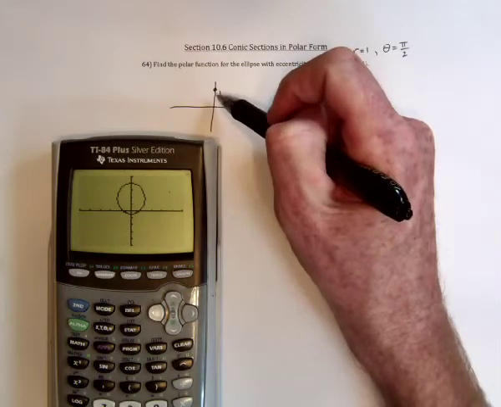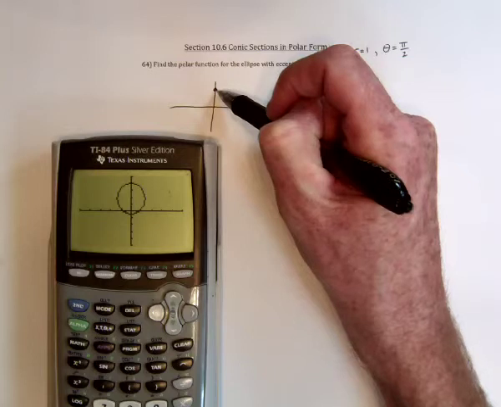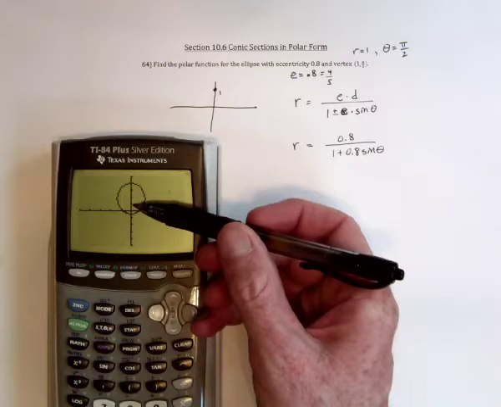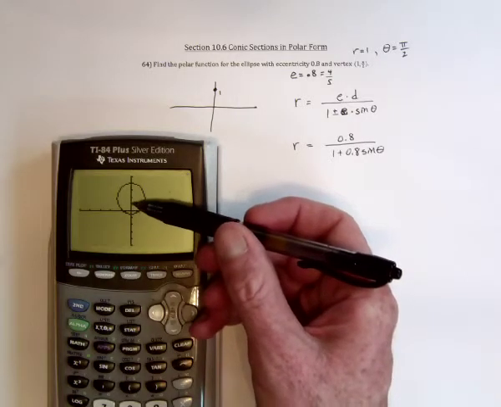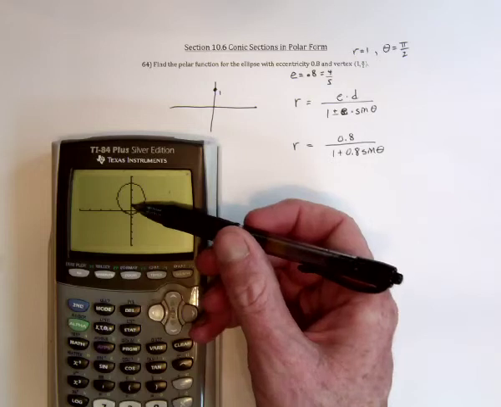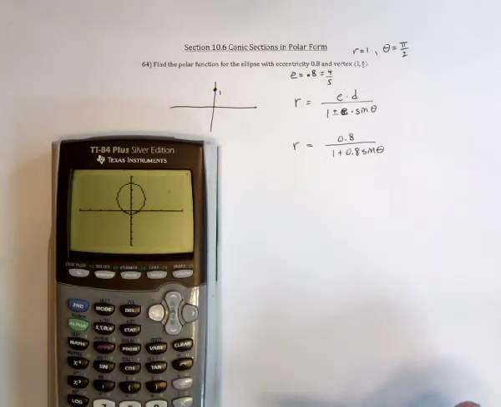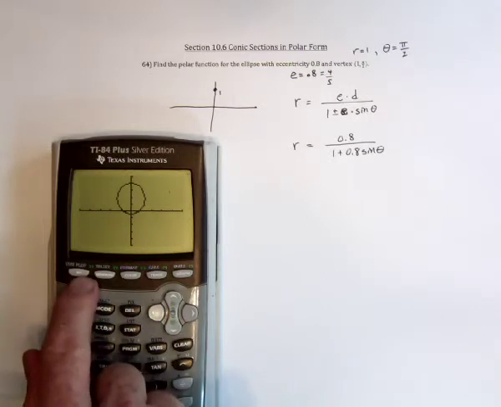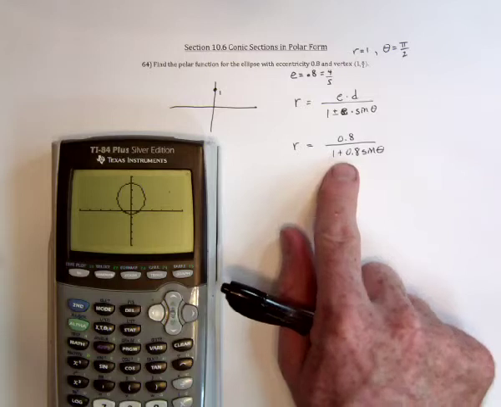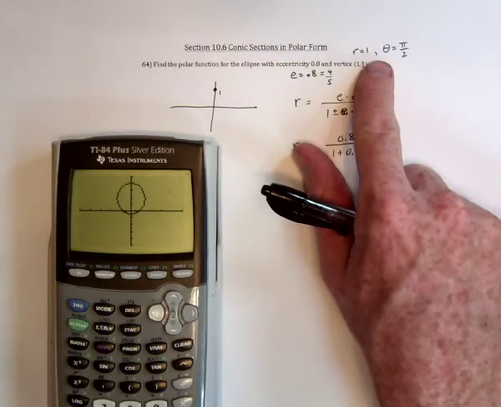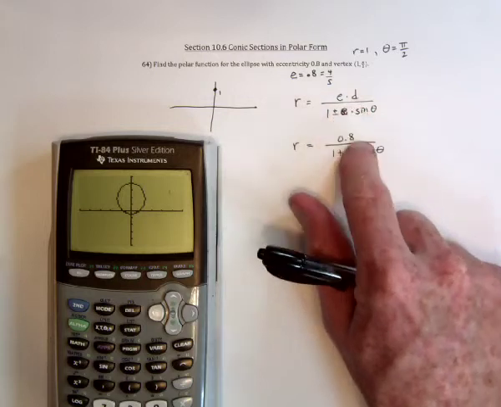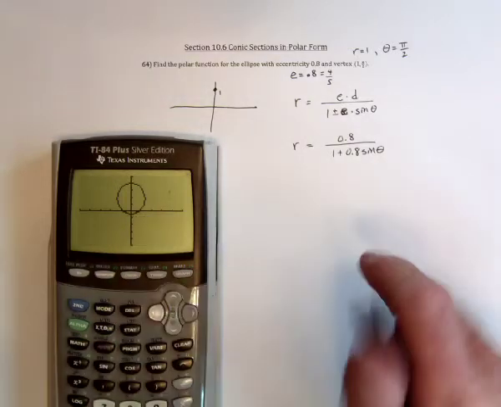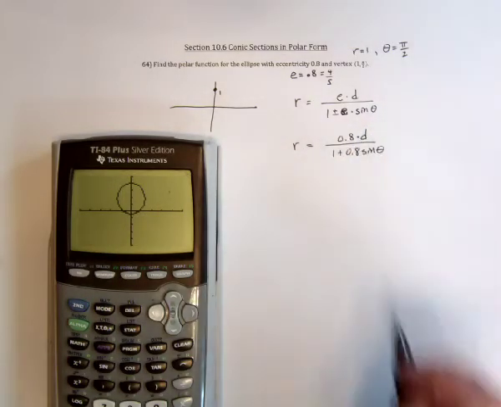So as I said before, it could be going like this, or it could be going like this. The problem with this one is it's so far away from this point, I would have to have this shifted up by like 1.5 points in order for that to be a vertex. So my next idea is going to be, okay, if this is my function, this is giving me values to plug in. So what I did at first is I just said, let's pretend d is equal to 1. And it didn't quite work out, so d is not equal to 1. We have to find out what d is.